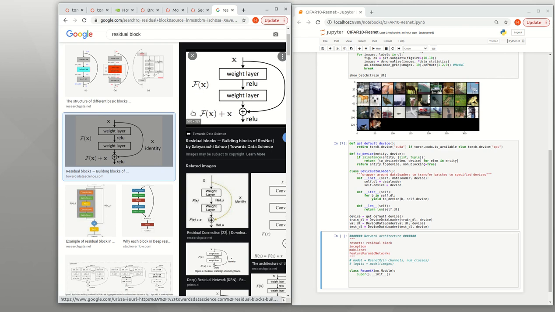But now that mapping has turned into H(X) equal to F(X) plus X, so F(X) is just the difference of what the mapping should ideally learn from X, minus X. ResNet networks are usually much sparser networks, and they're able to learn a lot more with a much lesser number of parameters. So we are going to make a module like this.